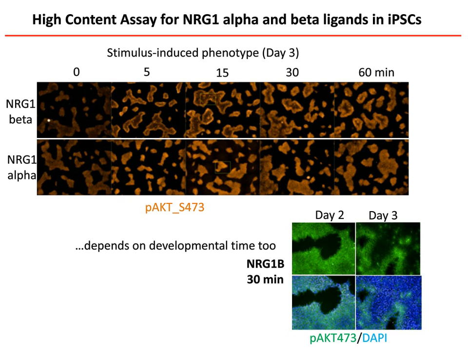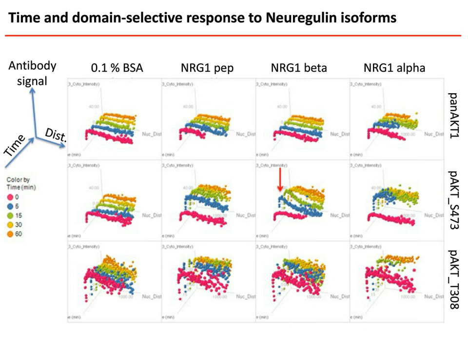And as I showed before with BMP, this neuregulin response, with the output of AKT phosphorylation, is also development and time dependent, not at the minutes level but at the day level. On day 2, there's no clear difference between the edge and the core of the colony, whereas 1 day later there's a huge contrast between the edge and the core. So we've incorporated these concepts into a much larger study that looks at multiple factors.